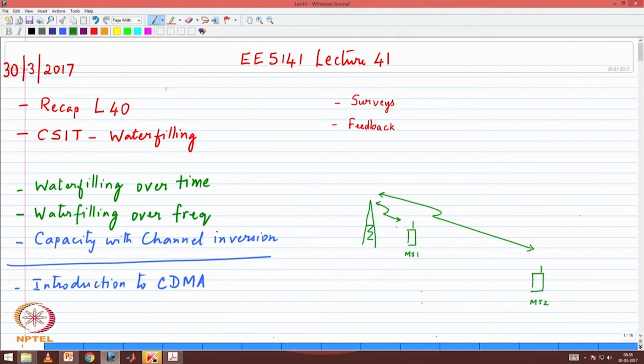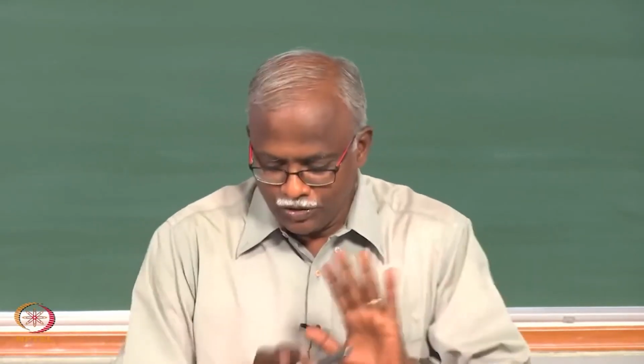At the base station, I am hearing mobile station 1 very loud because it is coming in with full power and the losses are not much. Mobile station 2 is somewhat faint because the mobile station is far away and it is suffering a significant amount of path loss. So this is the scenario. Mobile station 1 very close to the base station, mobile station 2 far away, both are transmitting with the full power. Now under what condition will mobile station 1 interfere with the detection of mobile station 2?